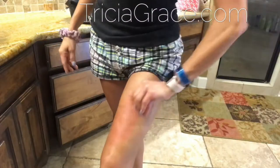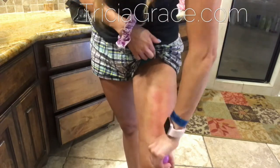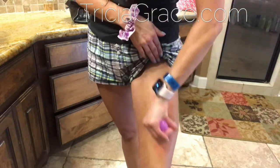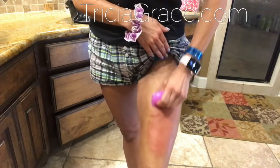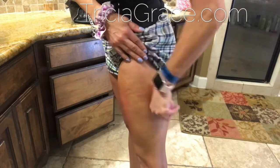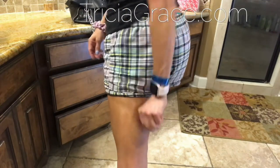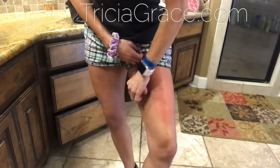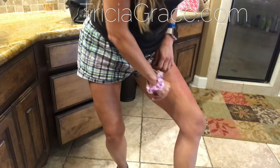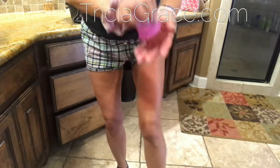Now for this final glide and slide phase, you are going to set your timer because this is the end — you're going through one last time. You are going to glide and slide. This area will be two to three minutes — set your timer. Then this area, set your timer for two to three minutes. Then the back of your leg will be another two to three minutes. The inside of your leg will be another two to three minutes for this last stage of glide and slide using the intermediate.